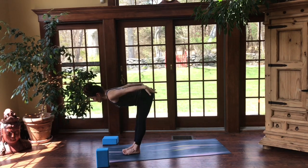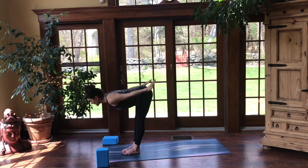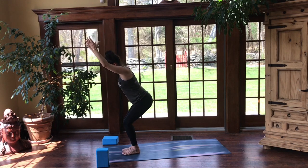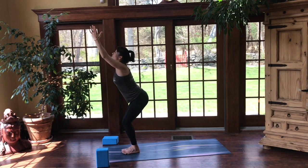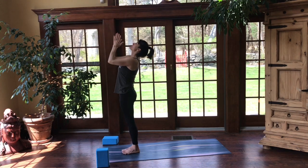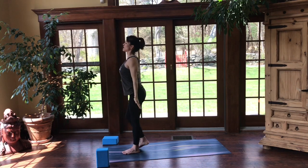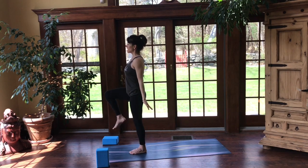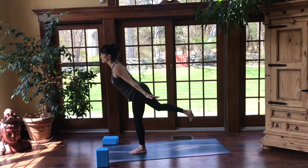Inhale, this time bring your arms along your side and pull your heart forward. Pull your hips back. And then let's sit right into chair pose. Rise up and stand tall, hands to heart. Reach your arms along your side again and stand tall. As you reach the right knee up, you're going to stretch back into airplane pose.